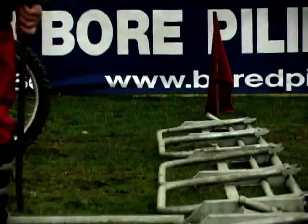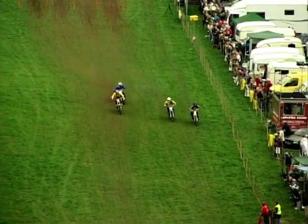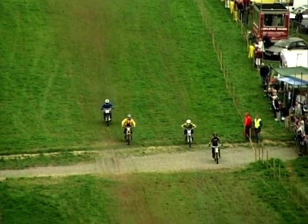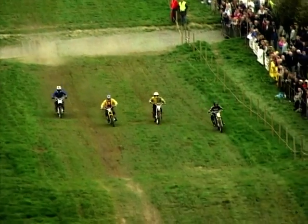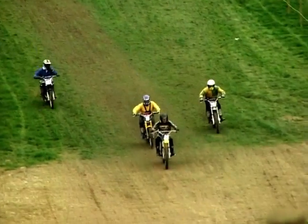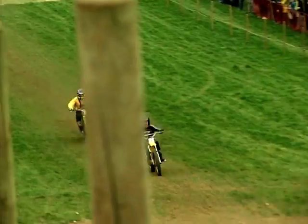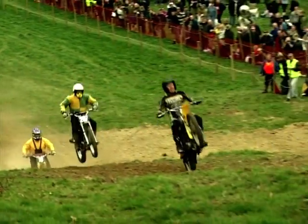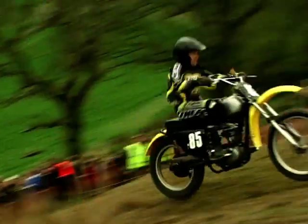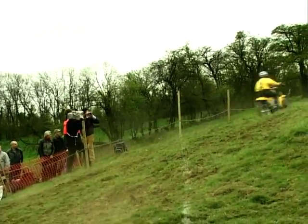Let's take a look at all the action from Red Marley Hill Climb this year. Going up a big hill on a bike doesn't sound too hard, but once riders hit full throttle they're in for a bumpy ride. First they tackle bumpy pedestrian paths and other contours in the ground. Then they hit the pimple — the steepest part of the circuit — and quite a few leave the ground. Get to the top of the hill first and you've won your heat, but it's not half as easy as it looks.